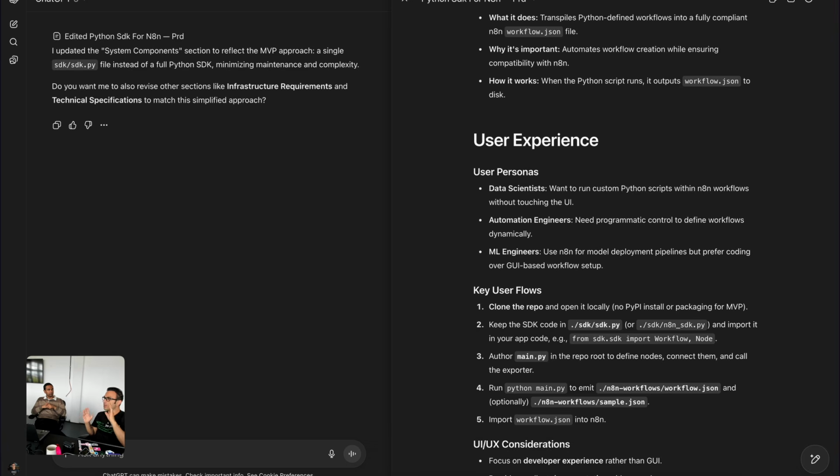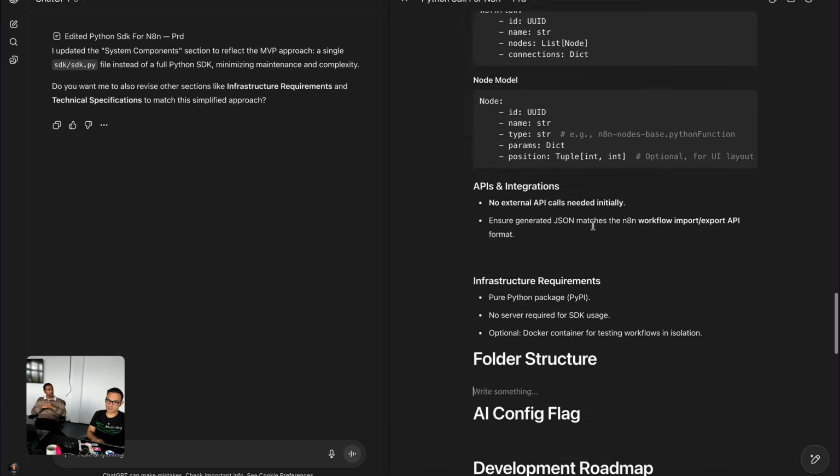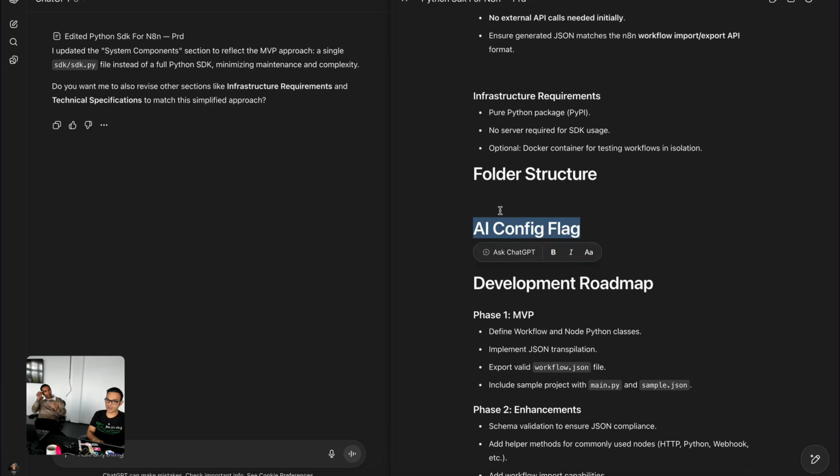We need to see how many nodes are really common, let's say 50. And if that fits inside the context window of Gemini, 1 million tokens, it's super big, it's 3,500 pages, then I believe the quality of generating new combinations of nodes based on that is going to be really high. Let's discuss that when we get to the topic of the AI config flag, okay?